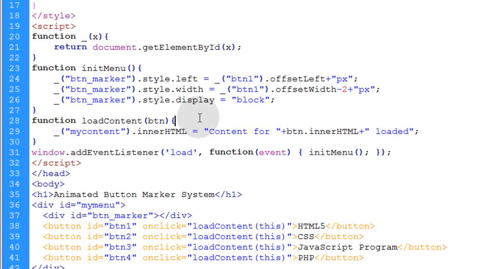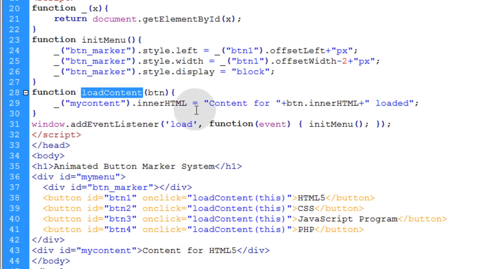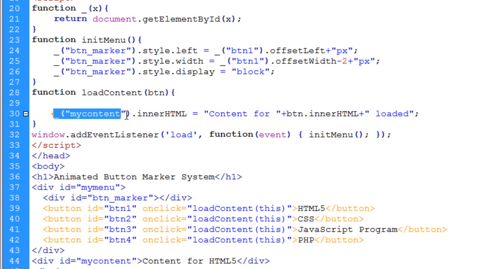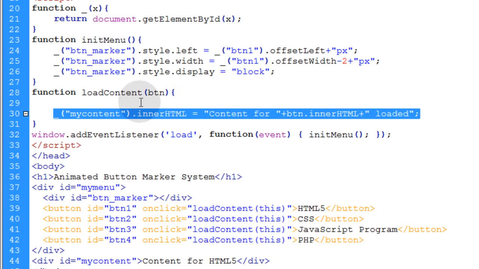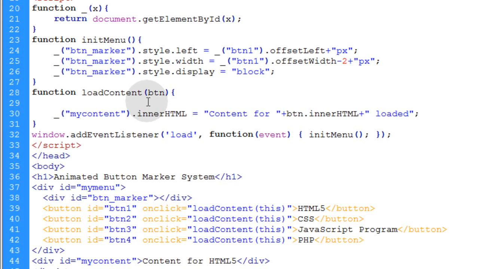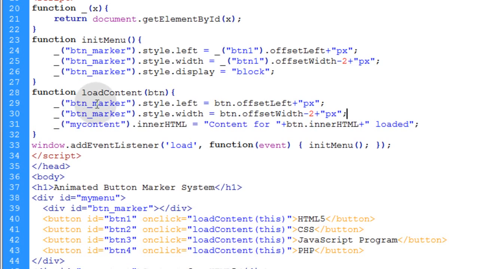Now what we're going to do is very simple here. We're going to go into the load content function, because that's the function that fires off every time any button is clicked. And right above where we're going to be dynamically adding data to that little blue box, according to which button is pressed, we're going to run these 2 simple lines. We're going to target the button marker div again.